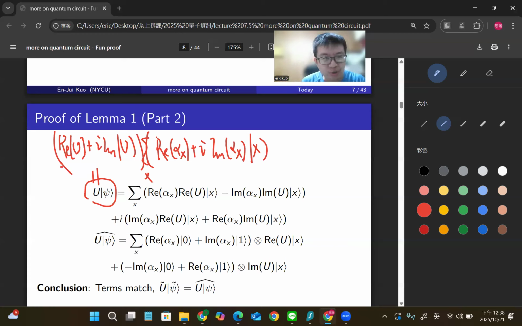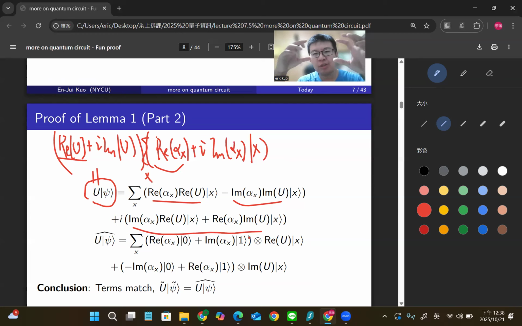So we just compute. We take the real part, so it's real minus 2 imaginary, and the cross term is real and imaginary plus imaginary and real. So it's here. Now we do the mapping again. Remember the mapping using extra 0 to encode the real part and using 1 to encode the imaginary part. So for this real part we use extra 0, and this is imaginary. When we were mapping, we use extra 0.